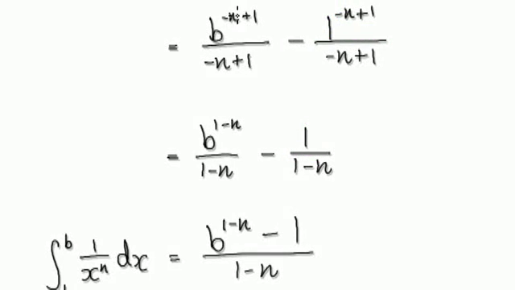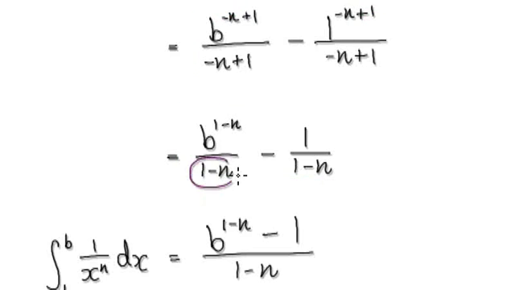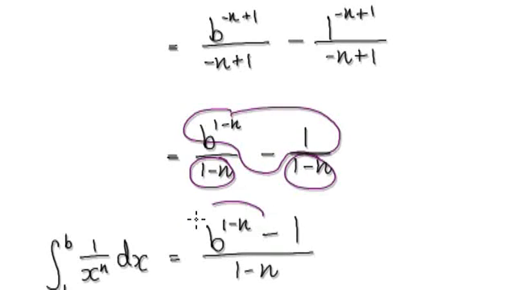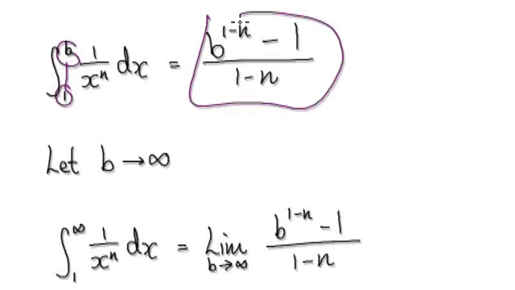So and then tidy this thing up. So switch these two around. Let's just switch these two around so it looks slightly neater. And let's put this behind here so it looks slightly neater. So this thing here will then become this. So now you've got the same denominator, so you can merge the two together. That will then give you this thing here. So when you integrate from 1 to b, it gives you this thing here.